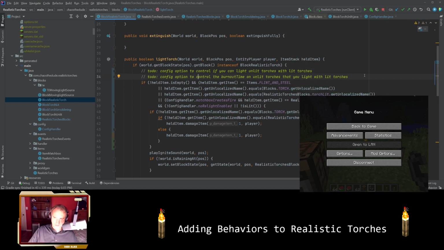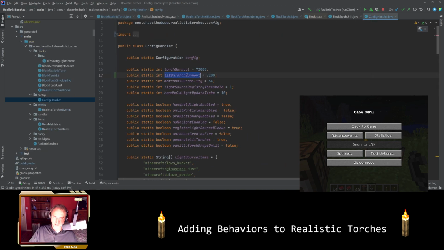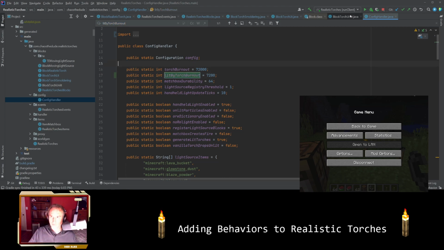Config option to control burnout time. So we do have that. In the config handler, now we have a lit by torch burnout, which is much lower. And then we can add that to the regular config.